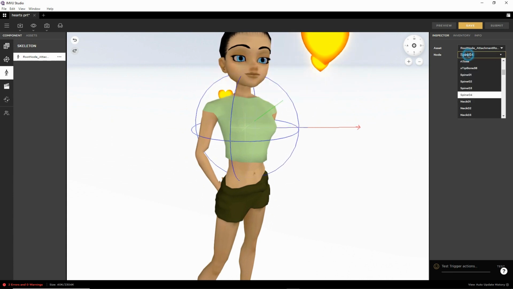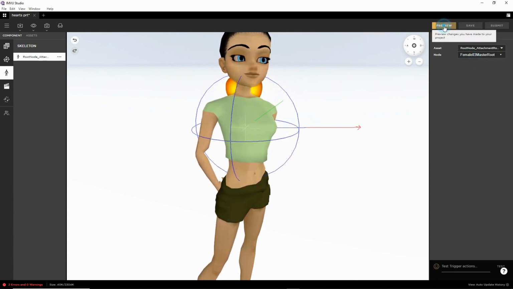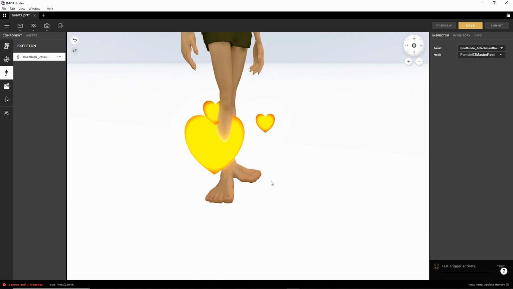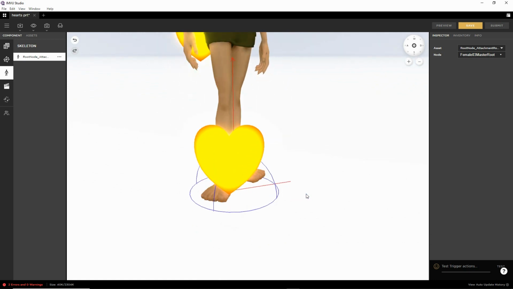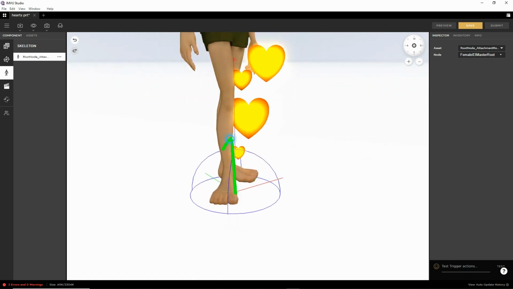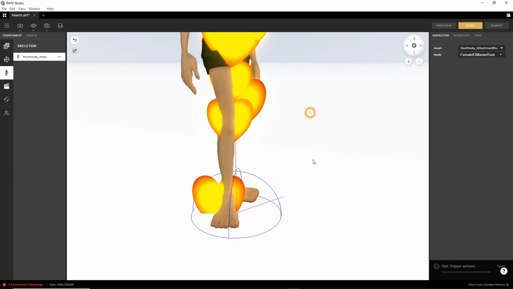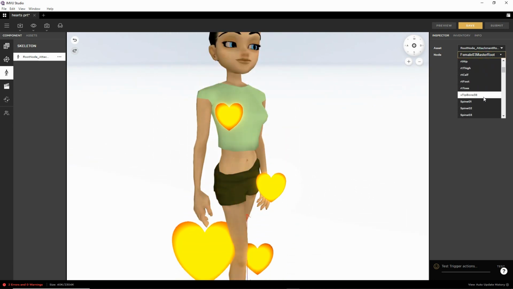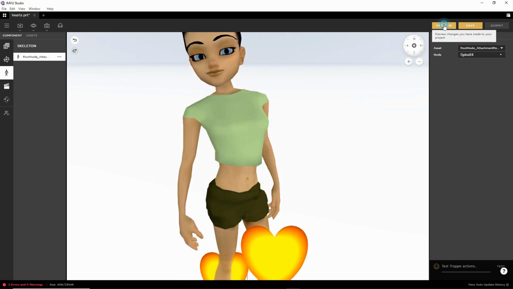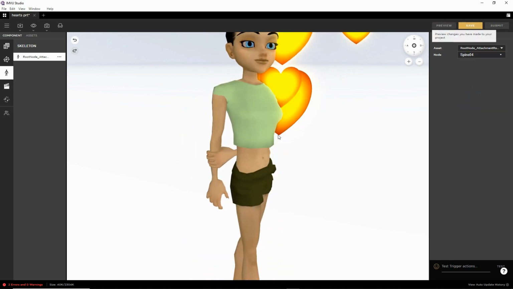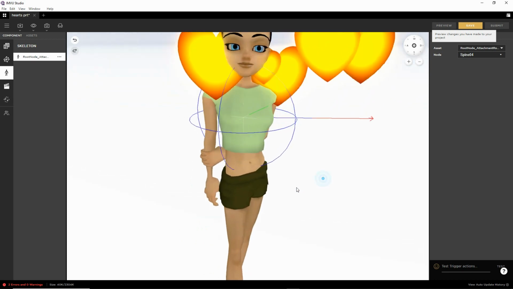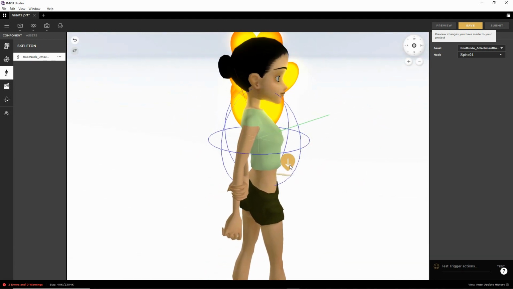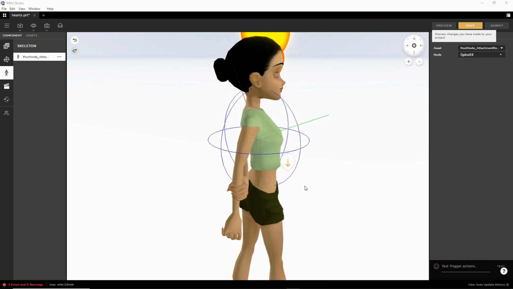So if you compare that to female O3 master root, that differs because the blue handle points up, the green handle points backwards, and the red handle out to the side. So this is changing the orientation of the particle emission. So that means that if we want to change the bone the particle is emitting from, we have to accommodate this changing axis for the particle.